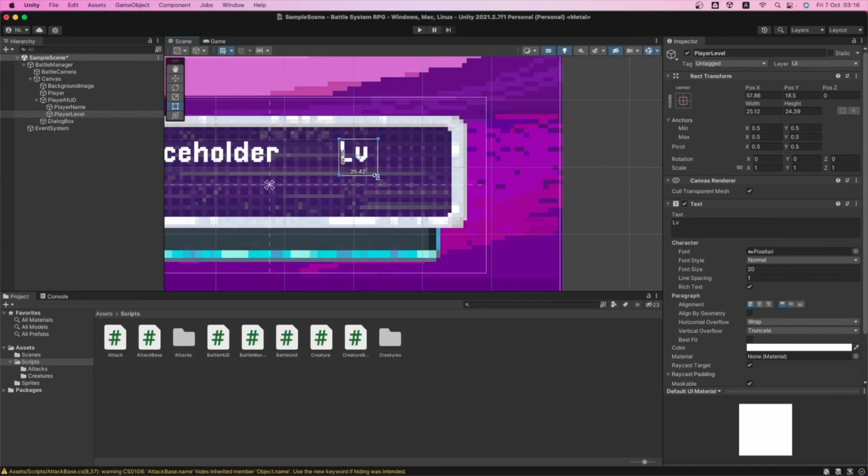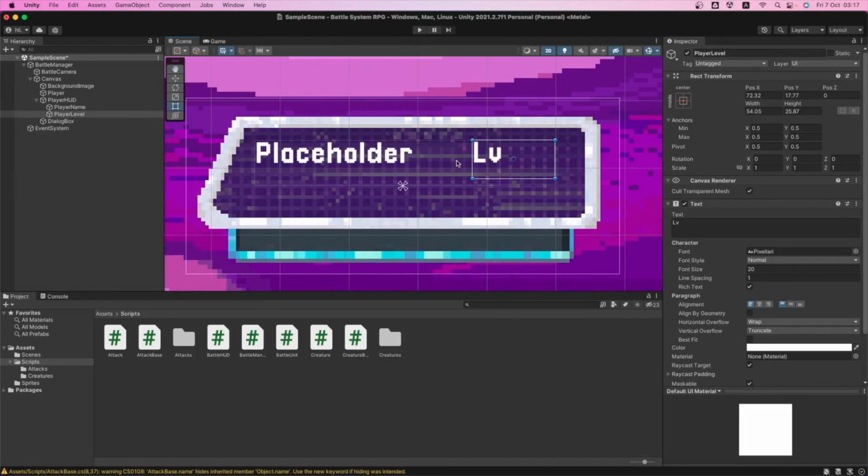So you've got to leave space in the case of the level one. You've got to leave space for the numbers that are going to go here. Okay. So this is like the size you need. And let's select the player name and scale it back to there. Okay, don't leave it going on top of the level font, because if it is a long name, it's gonna go on top of it. So leave it on the correct size, like right there.